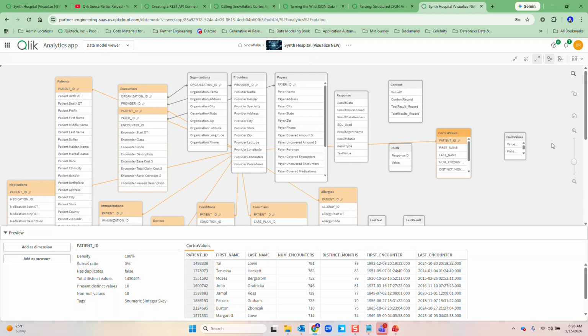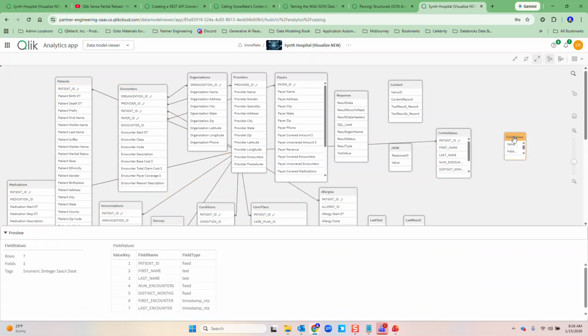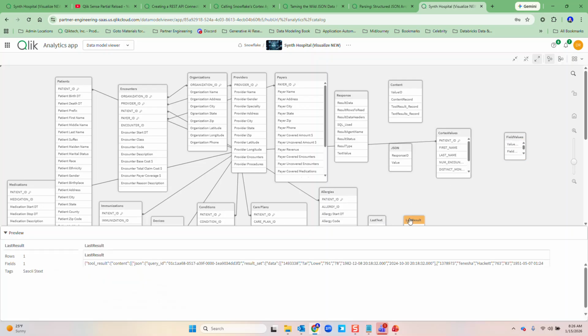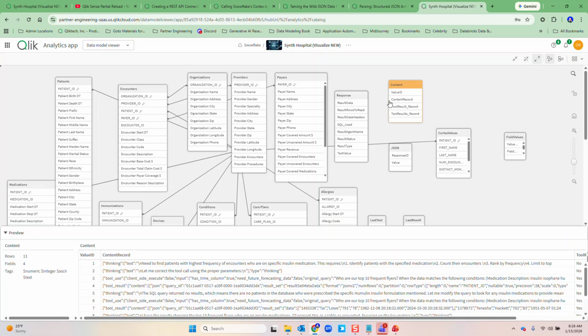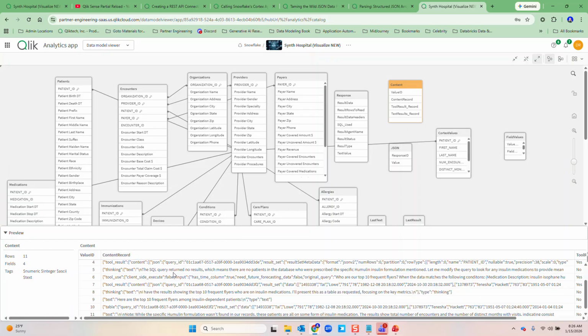But when I'm doing a demonstration video or trying to help somebody learn, I sure want you to see what got built. Here were my field value pairs. Here was my last result row. Here's what the content was. So even when I said I want to get that last record, it is a nested JSON with an array of values. There's tool results, thinkings, tool use, tool result, thinking, text, table, text, right?